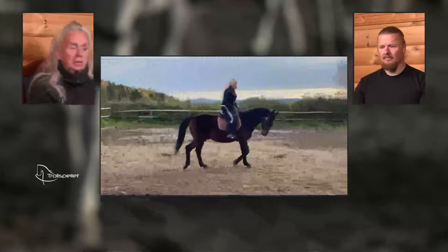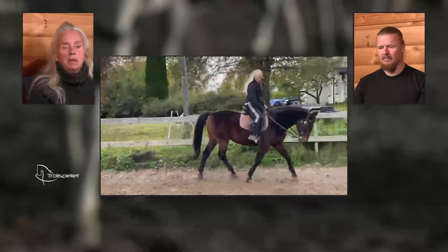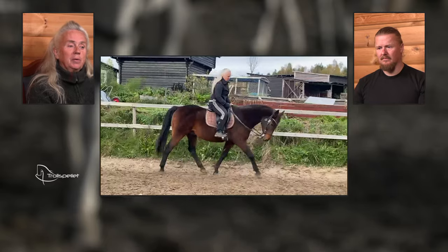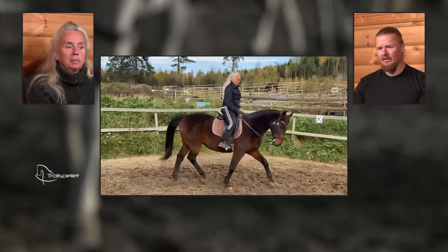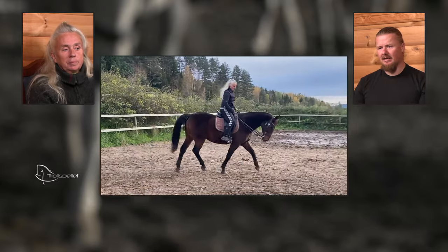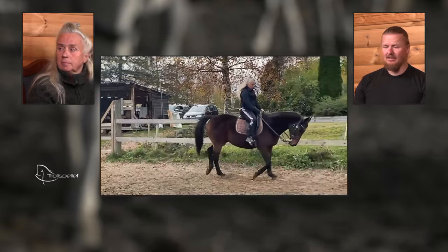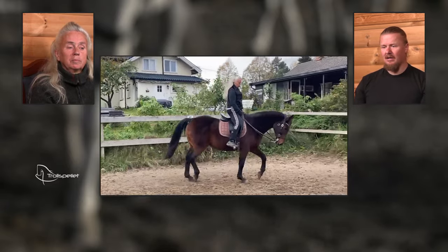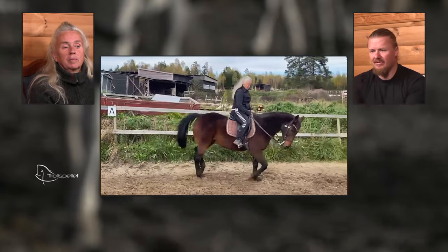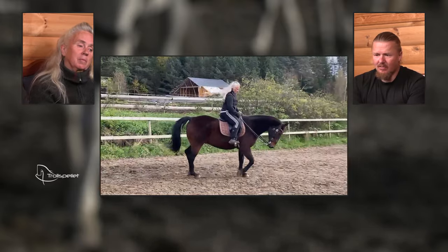And then he will not be lengthening his strides. But you can already see that his front leg movement is much better than in the first video. And the hind legs too. Yeah. He's struggling though. That is obvious. But you can see a few pointers here that make it easy to see that it is a better trot. However, it's difficult to point at what is actually better. So some of the things that we look at that are better: there's more opening between the front legs. There's not much, but there is some.